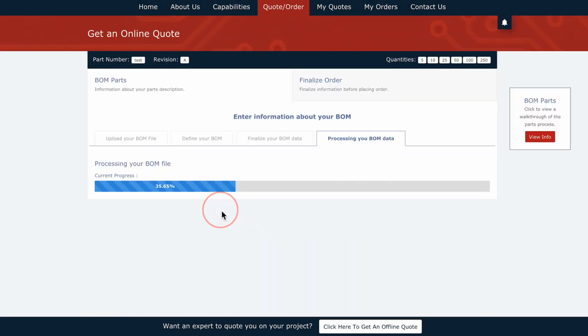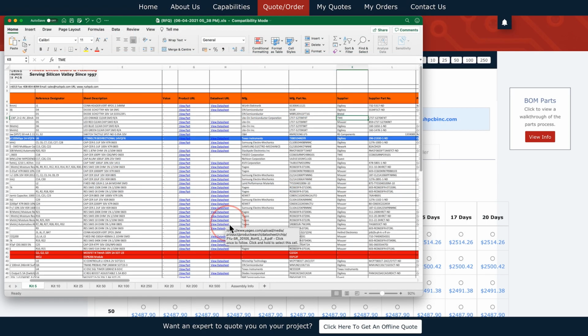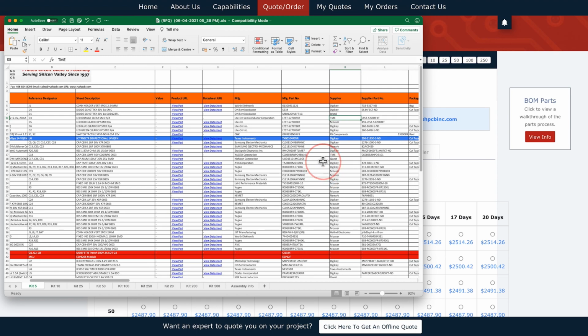Our tool then fetches part information across several vendors, computes the data to find the best parts based on stock, price, and lead times, then generates a RFQ within a couple of minutes. You can also download the generated RFQ file in Excel format to view vendor information, data sheets, stock, and an array of other information processed from your BOM file.